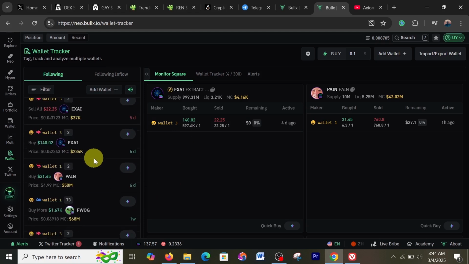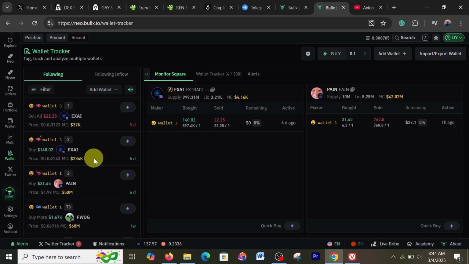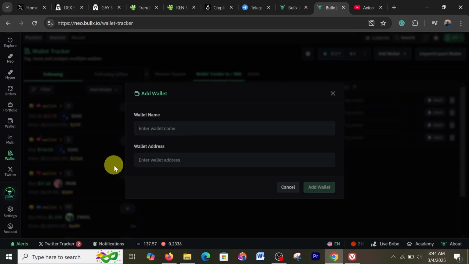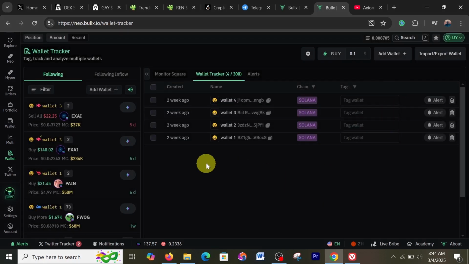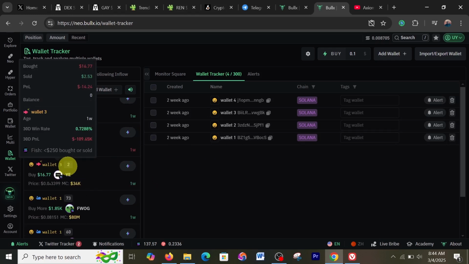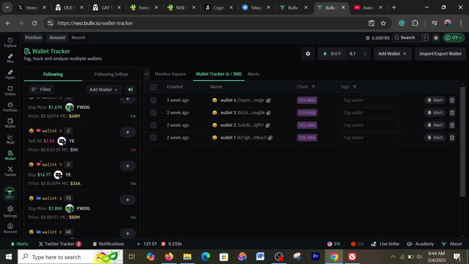Although if you can find a very good wallet, it's worth it. All you have to do is add the wallet here, put the name, then you add wallet, and it starts to track the wallet for you. BullX is good using this feature. It gives you all of these features for free. You don't have to pay for it, which makes it very amazing.